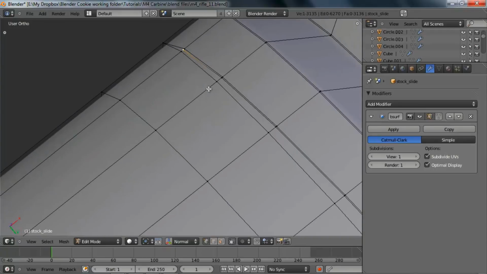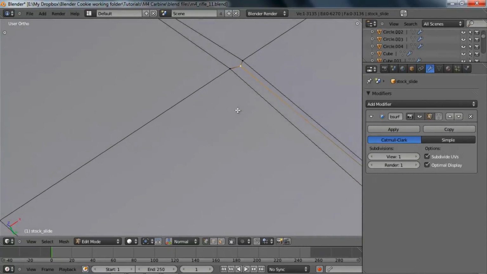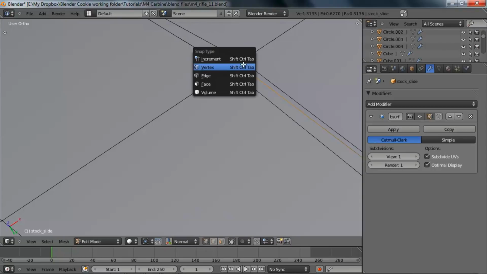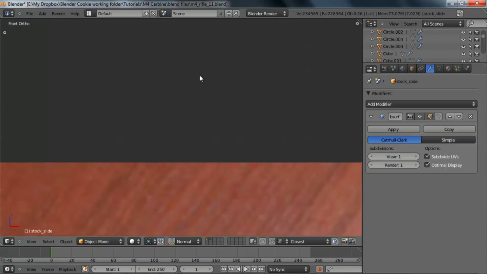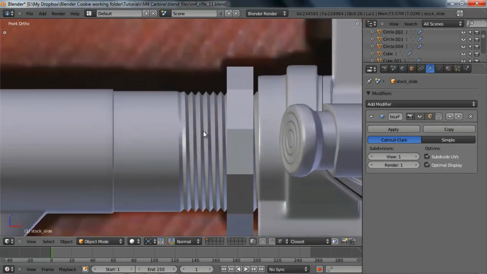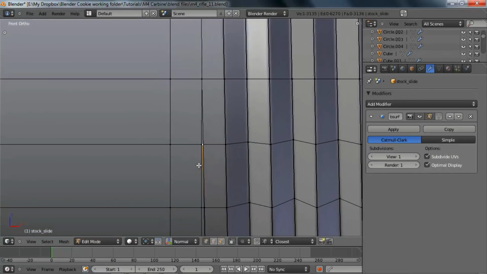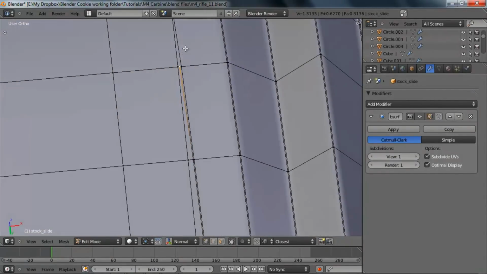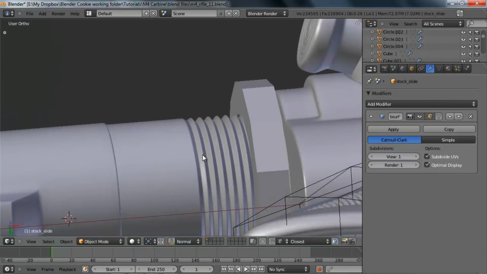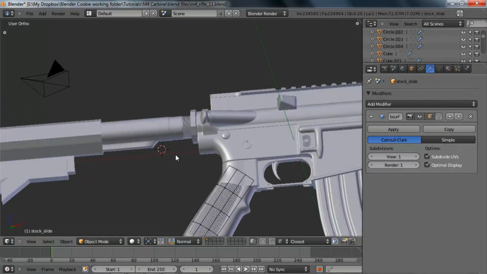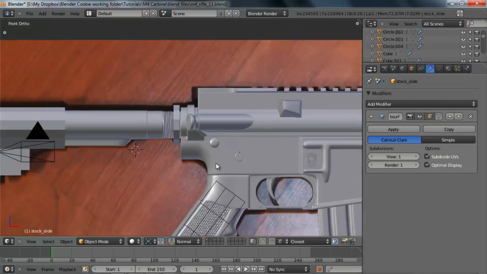We maybe need to go ahead and pull this in. Let's just snap it. Control Shift Tab, switch vertex snap. We'll snap right over there, excluding the x-axis. So I'll hit G, Shift X, snap to there, so that we're removing that little line that we saw right in here, which you can still see it's there just a little bit, but there's not a lot that we can do about that. And it's such a minor thing that, unless you're super close, you're not even going to see it.